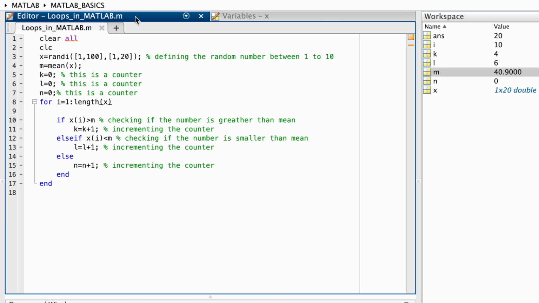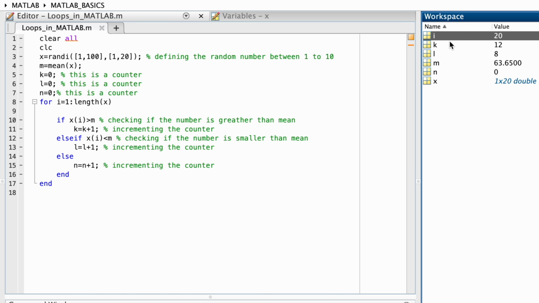Now if you run the program again, you will get 20, and the values for k and l got incremented. You can see over here k is 12 and l is 8. So overall, if you sum these two up, you will get 20.